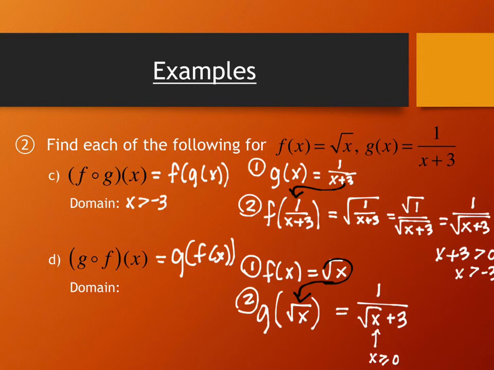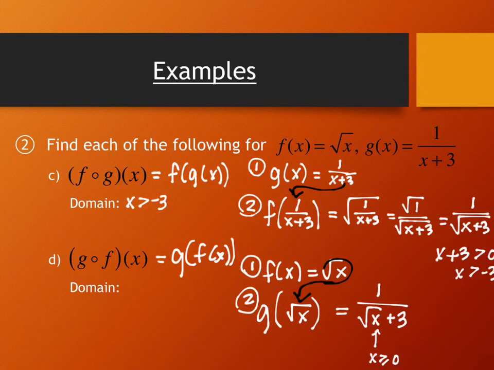So whatever number I put into here, square root of x, don't I always get out a positive number? I do. Square root of x would be numbers always bigger than or equal to 0. And if I take something that's always bigger than 0 and add it to 3, do I ever get 0? No. So I don't have to worry about this denominator equaling 0. It's already not going to because I've got the addition with the radical. So I only had to deal with the radical part of it, and it took care of that.